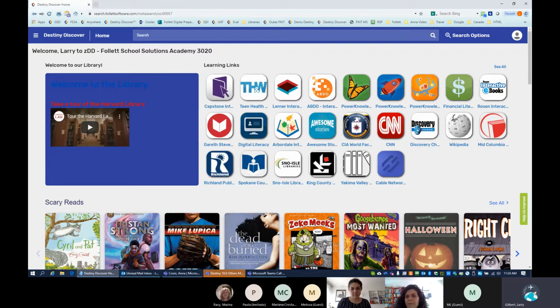The learning links are links that you can add. So specifically links to databases, links that you need the students to have access to on a regular basis. Now, what is also showing in our demo site, and you have an option to turn these on and off, is our OneSearch databases. The OneSearch databases that you turn on in the back office, there's an option to say display it in learning links. So like CNN, Discovery, Wikipedia, these are OneSearch databases that have been turned on for use.